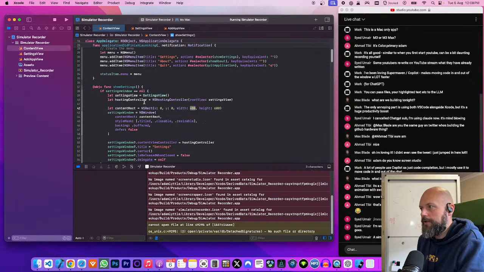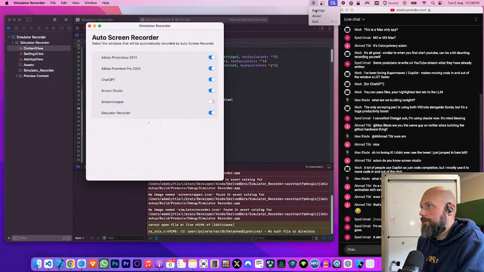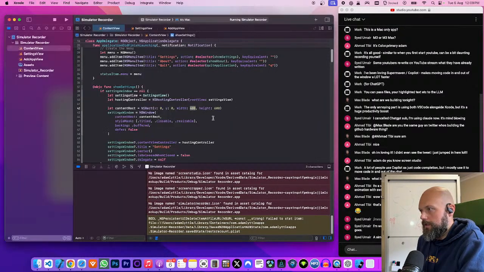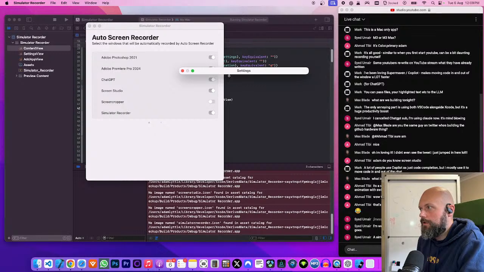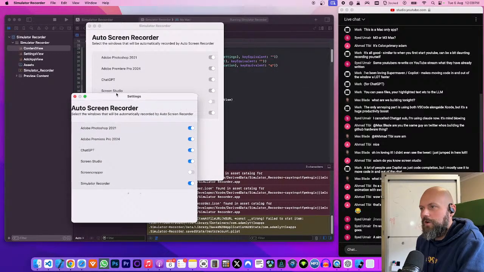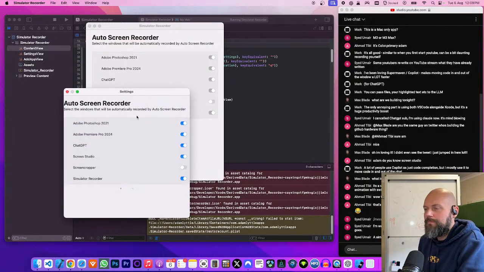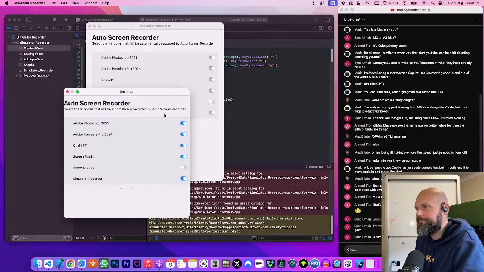So we're actually dealing with the app delegate. At the top, I've got a toolbar, go to settings, and then it shows here. That's the size of this one, but that has decided that it's going to be like 0 width and 0 height. Settings. Dealing with windows in Mac is a whole different thing. I like SwiftUI, you can just quickly do what you want to do on mobile.